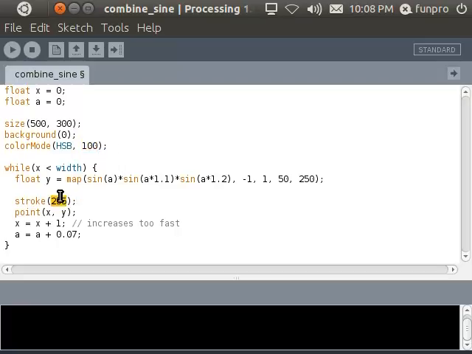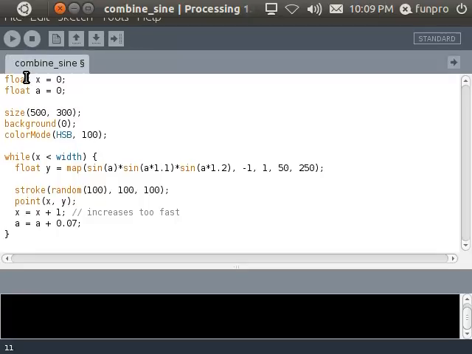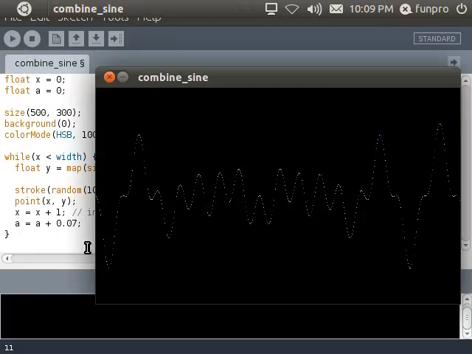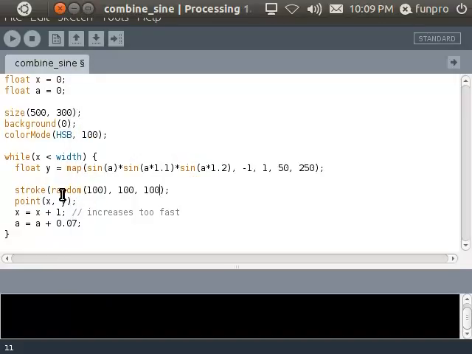So now I could use first, to begin, random 100. Remember, now we don't use 255 anymore because we are telling it 100. And I would type 100, 100, just to see a lot of colorful points here. But I don't want it to be random. I want it to depend on the distance from the top. So here I will have to enter something related to y, but not exactly y, because y is giving me numbers between 50 and 250.